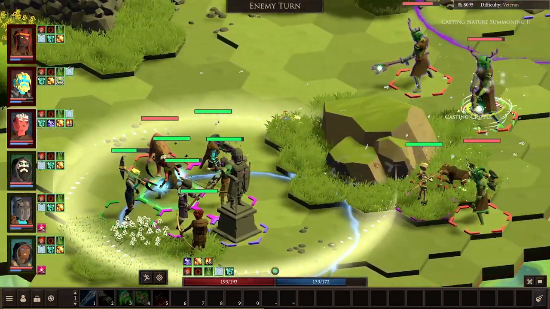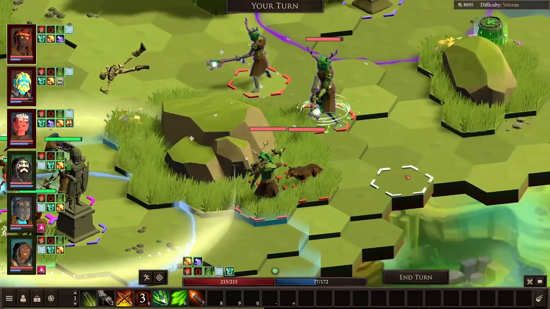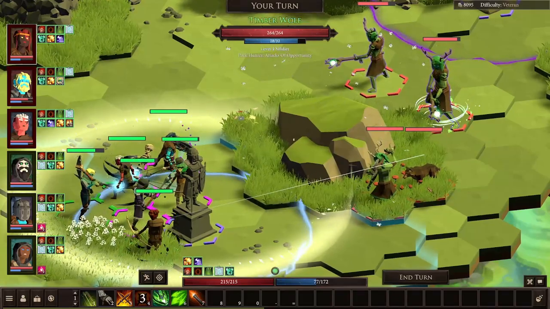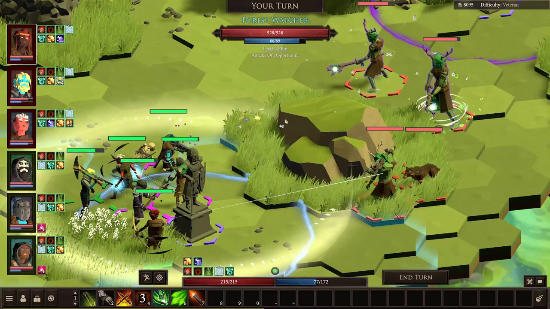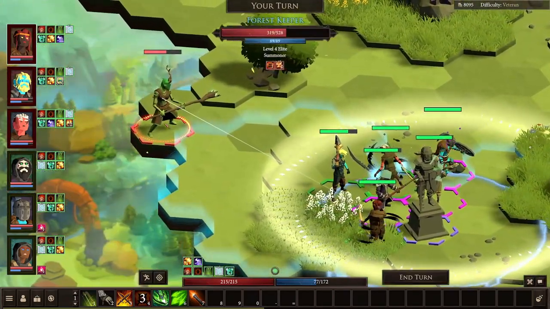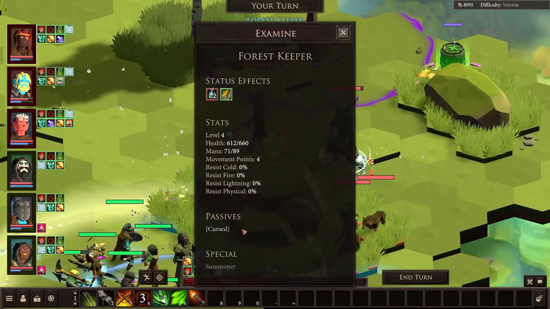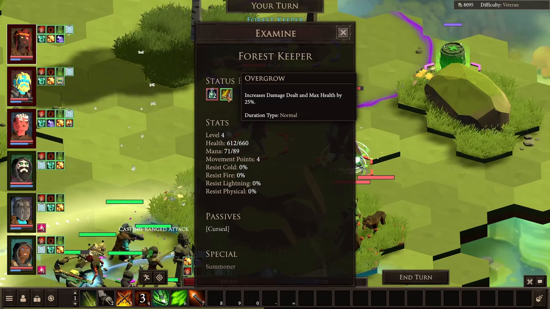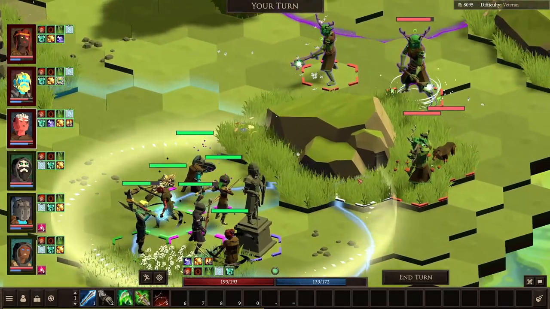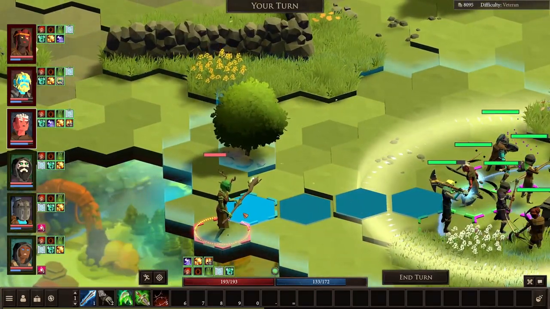Oh my god. Okay, so they're now bigger. He's bigger? What? Yeah, they did growth on him. So, increased damage dealt and max health by 25%. Who? This guy. I don't see growth on... Oh, okay, there. Overgrowth. Okay. Oh, yeah. Fair enough. They didn't move very far. No, they didn't. All right, I'm gonna go and take on this lady.